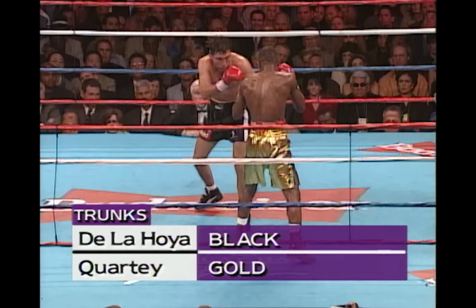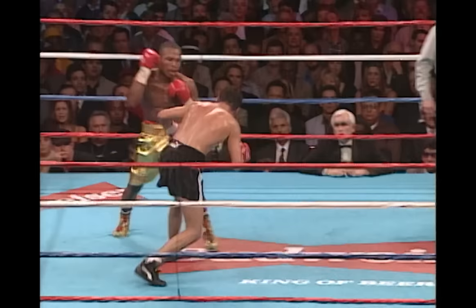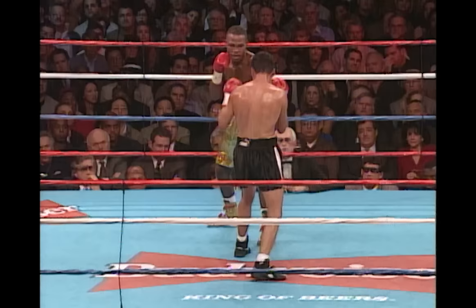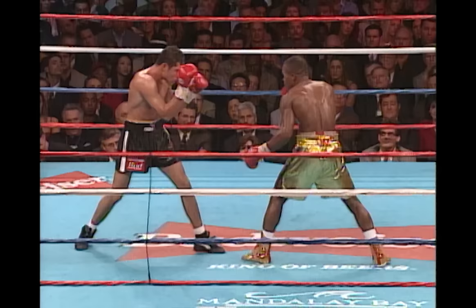In a way, this fight is reminiscent of the Pernell Whitaker-Oscar De La Hoya fight, where De La Hoya seemed out of sync, but apparently did just enough in rounds to win the rounds, at least on the judges' scorecards. Good right hand by De La Hoya. If De La Hoya needs a blueprint to what he should do, he could look at that replay from the last round or relive it in his mind. Double jab and a straight right hand that it was able to get through the defense of Quartey.